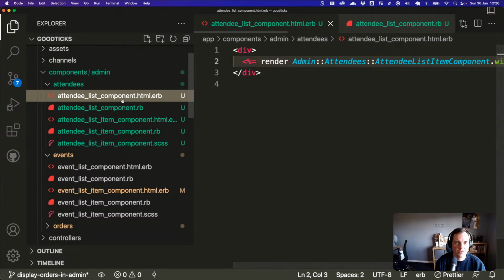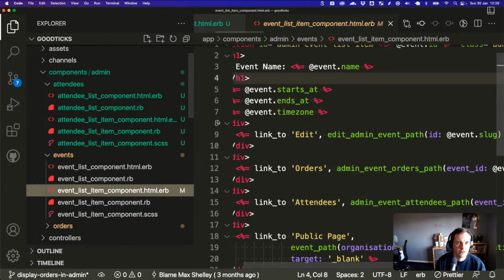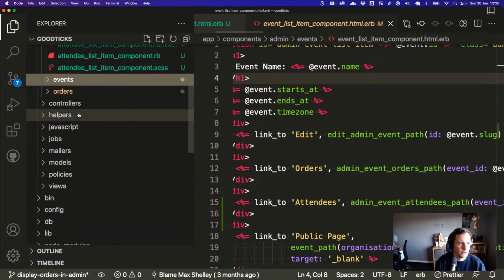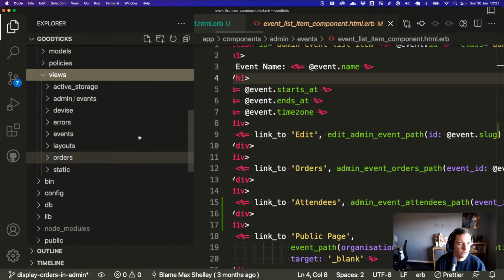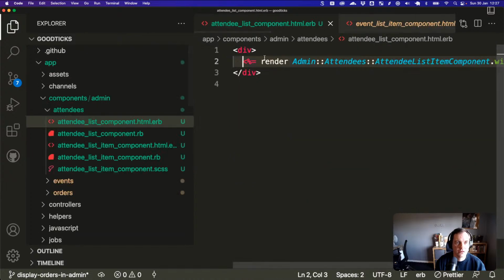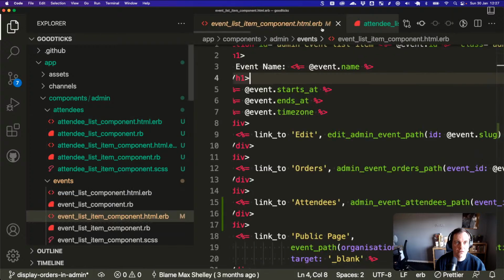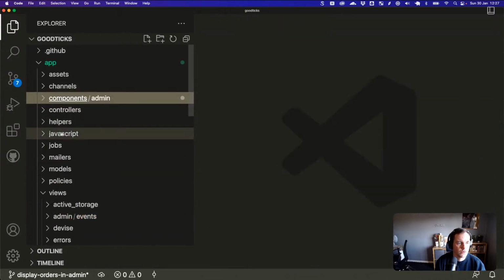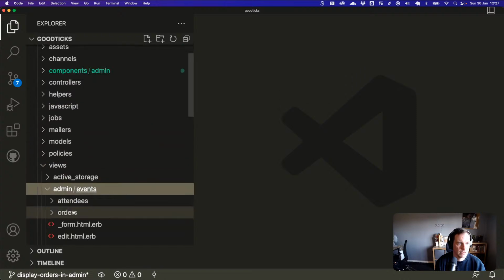Hopefully that does something. And now if we uncomment in the view, or undo, I think. Close a bunch of this stuff in our view, which was admin, events, attendees.